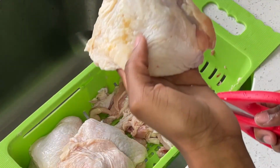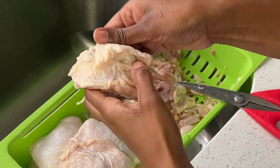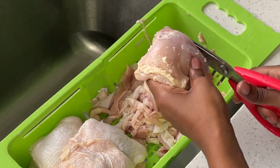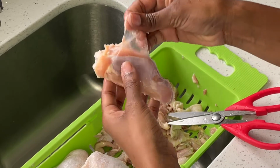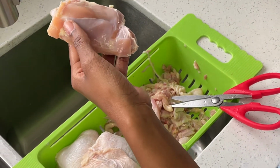Okay, let's get into this chicken thigh. So as you can see, the skin is not looking too cute. So I decided to rip that bad boy off. And underneath, we got a whole bunch of mucus and fat. Yes, guys, I said this is going to be the reality, okay? So I'm just cutting off my fat. This is not for the squeamish.